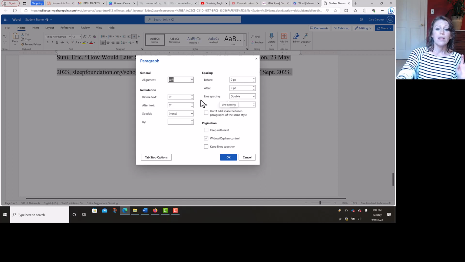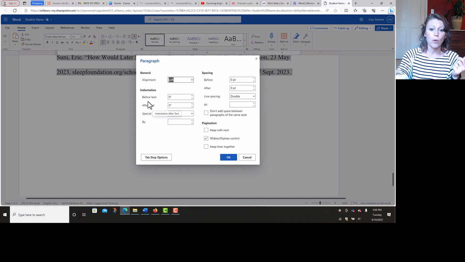Okay. Now, the other thing is we need to check indentation. Your paragraphs have regular indentation, which means that the first line is indented 0.5 inches, half an inch of space, and all the rest of the lines of your body paragraphs are left justified. But your Works Cited page actually needs to be the exact opposite. We want the very first line to stick out flush left, but then all the other lines indented 0.5 inches. That is a special type of indentation called hanging indent.